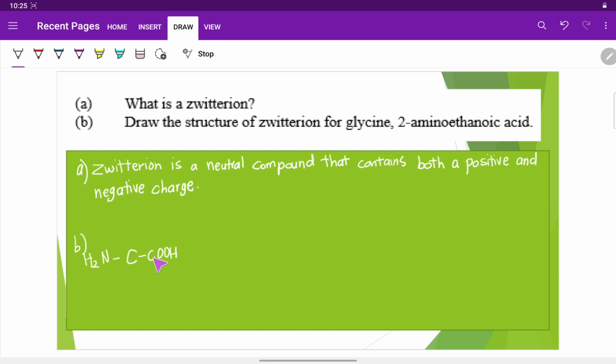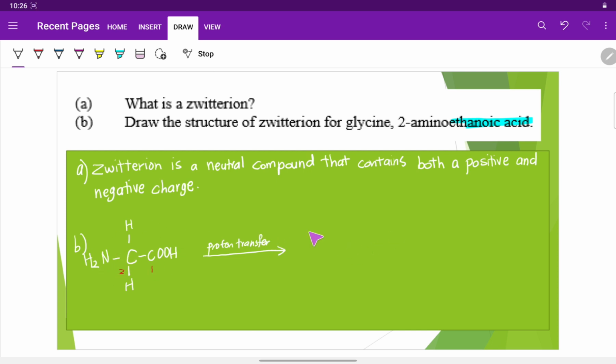NH2, ethanoic acid. So, 1, 2 carbon. So, maksudnya kat sini hydrogen, dekat sini pun adalah hydrogen. Ethanoic acid sahaja. So, parent dia dekat sini tadi, ethanoic acid. So, carbon number 1, carbon number 2. Okay, so untuk tunjukkan structure of the zwitter ion, pada arrow, kita akan tulis kat sini, proton transfer, ataupun awak boleh tulis H plus transfer.